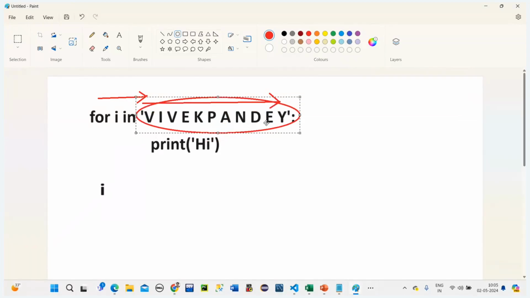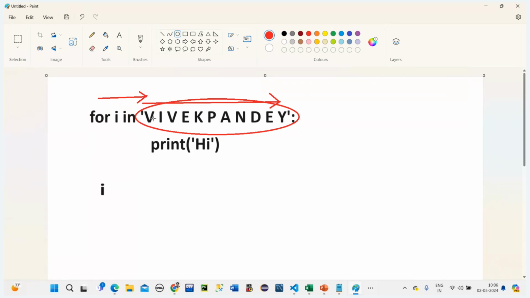Everything will be stored in the I. Anything that we write in the place, everything will be stored in the I, and when we print it, it will come out. So we are going from this, right? First V is getting stored. So V is zero or non-zero? V is non-zero, right? It is a character. Now, zero means what? Empty string.